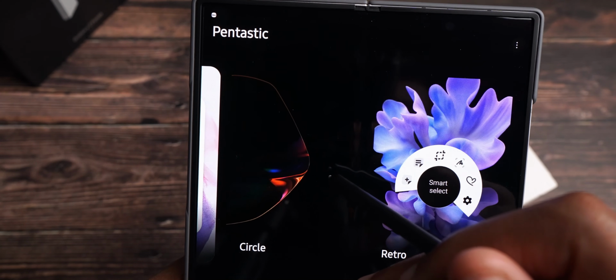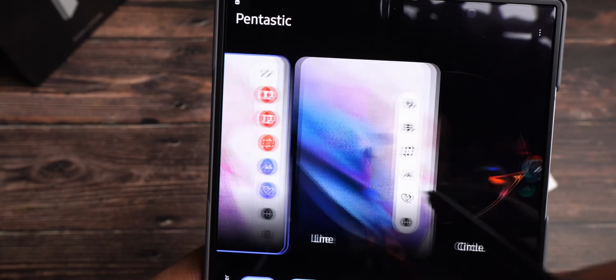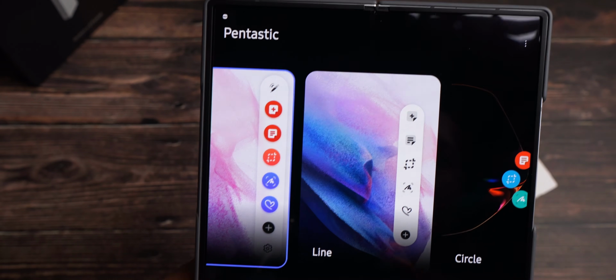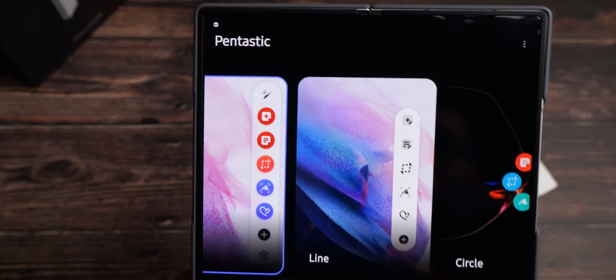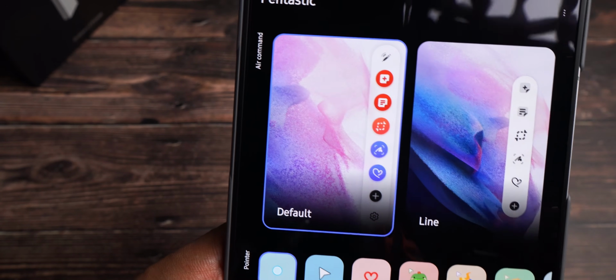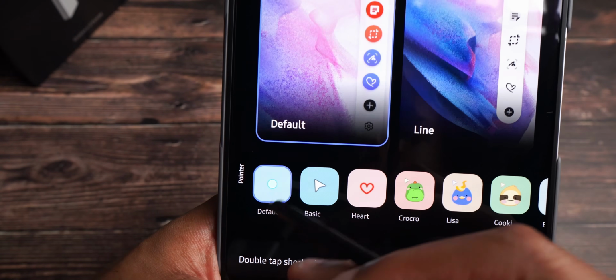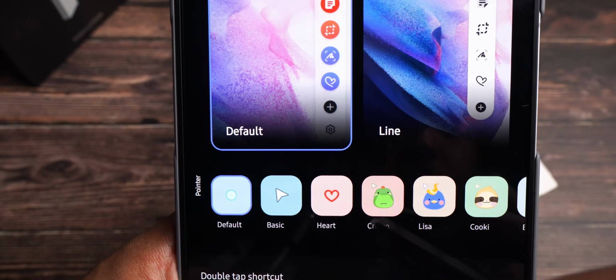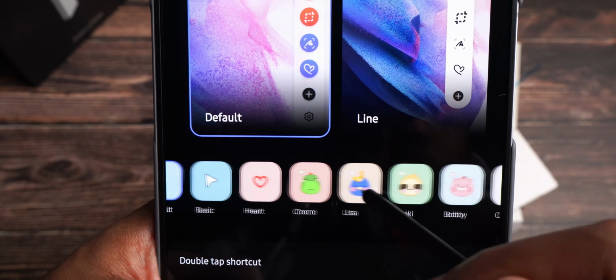And so, as I've shown you guys that's what it looks like. If I see here, you get more of like a black and white aesthetic, which looks good. Slightly old school as well. And then, of course, the standard. You can also change your pointer. So default is a little circle, but if you want to, you can change it and make it look basic, like an arrow or a mouse. You can change it to a heart. So you got different looks.